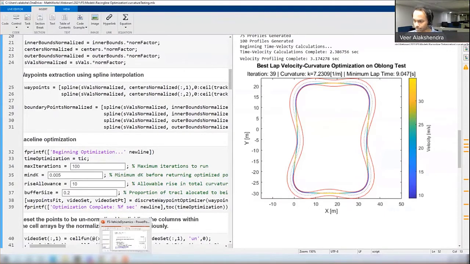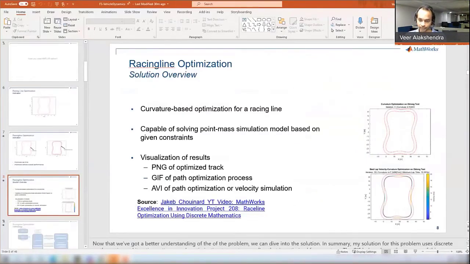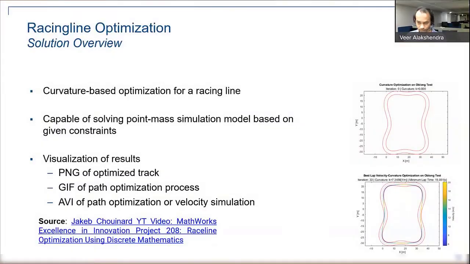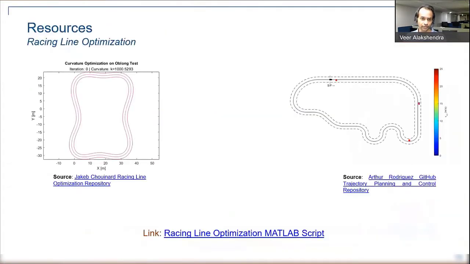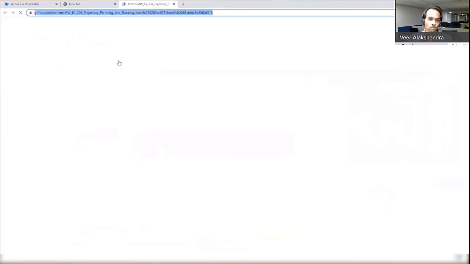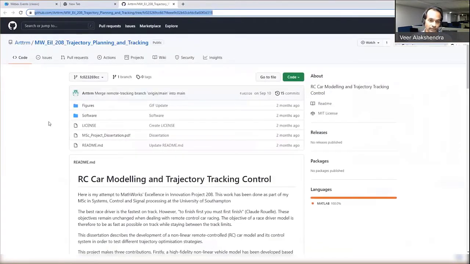And what we have done over here is that we have also linked the resources. So there are two solutions until now that we have obtained. This one is from Jacob, and then we also have one from Arthur. So going back to that GitHub repository, he has done a lot.